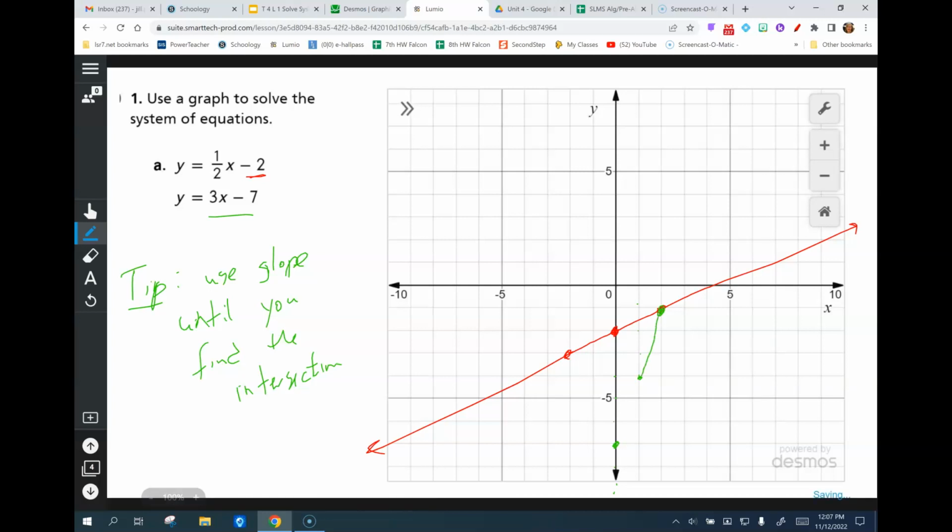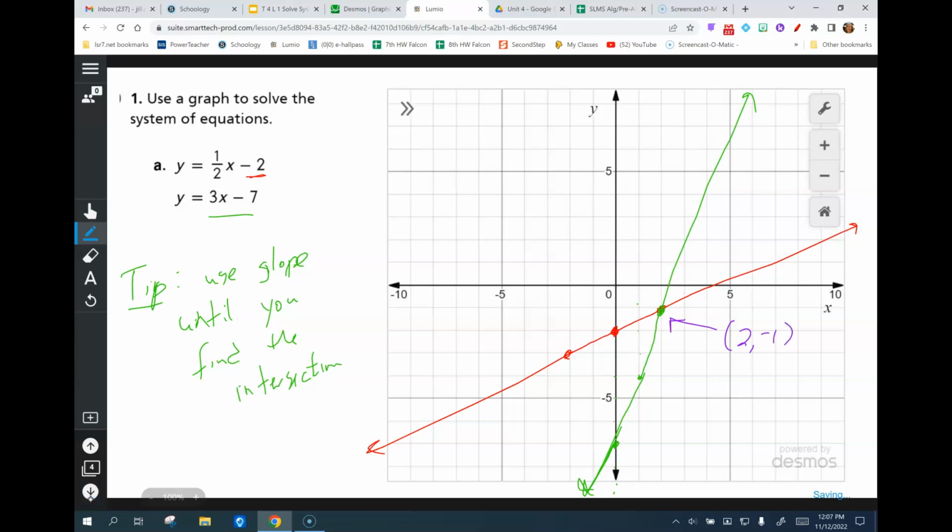So now I draw my 2 lines. If you have a straight edge and you're not on a screen, that's fine, but if I put a straight edge onto this, it freaks out, so I'm not going to use one. Now, where do they intersect? They intersect right there. What is that point? That's the point (2, -1).